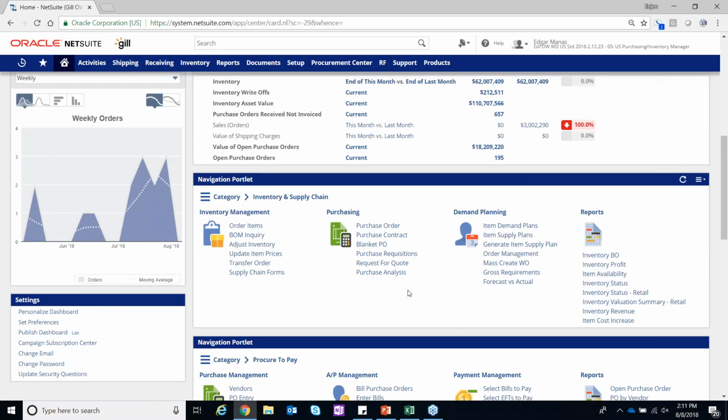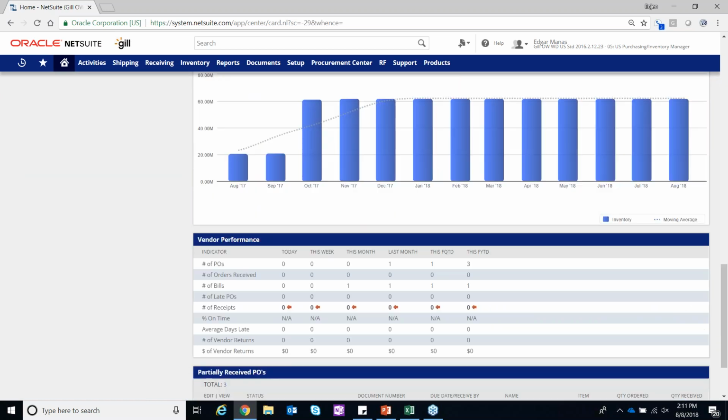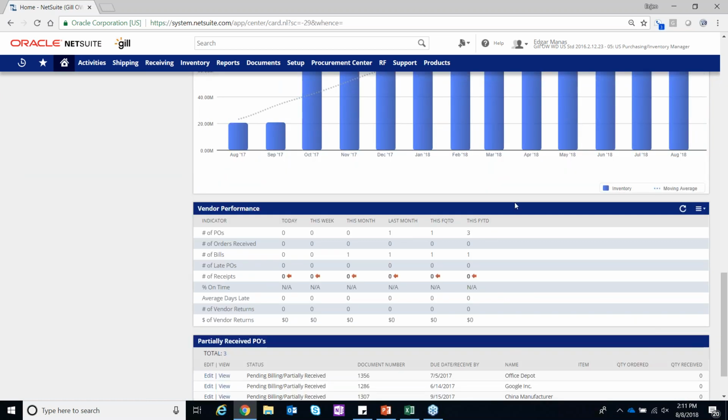So the next thing I want to scroll down and mention, the vendor performance scorecard. This is a fabulous tool for anybody who is in the purchasing and inventory management role. I think there's a lot of times where, as a consulting firm, we know that people don't have that view of their vendor performance, and it really can cause issues when you're not sure where to start and you are having any issues with your vendors.